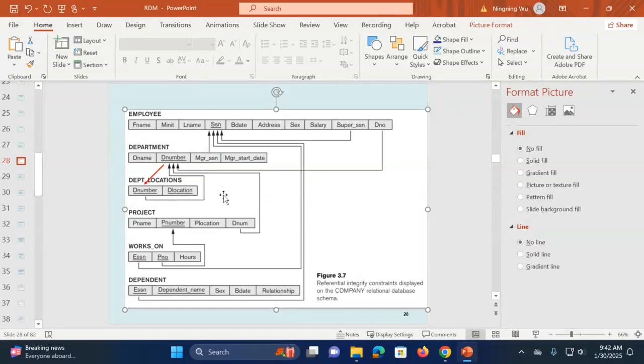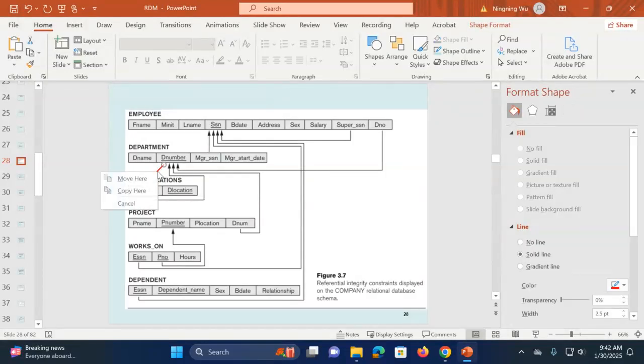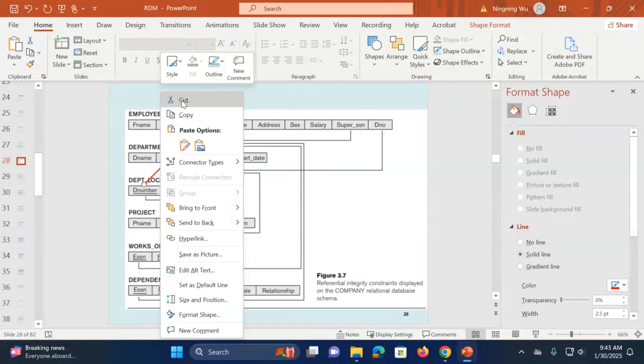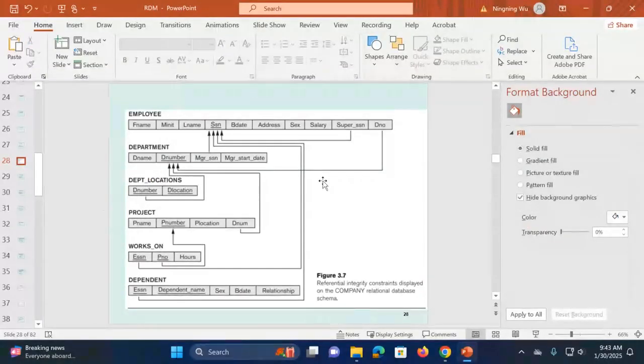So you have to examine every foreign key. This one is not right, I just want to let you know. You have to make sure that the arrow always points to a key. If the attribute or set of attributes the arrow points to is not a key, then whatever you specified is not a foreign key.